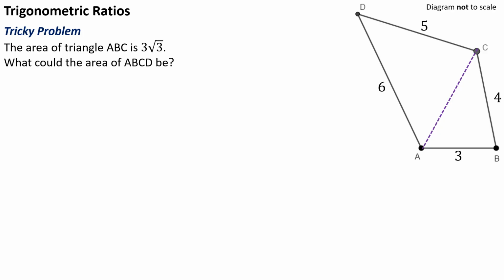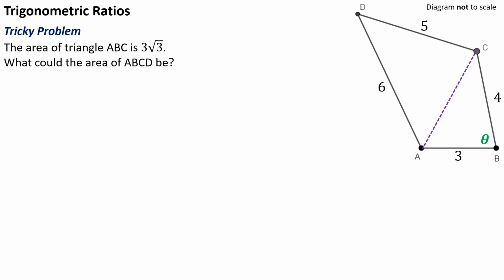And then in order to make sense of the area of this shape and to think about how I can use that area information, well, think about the formulae we have for the area of a triangle. The basic one, half base times height, is not so useful here because we don't know what the height of the triangle is. But half AB sine C, that could be relevant. We've got two sides, so if we also include this angle theta in the bottom corner, we can describe the area as half times 3 times 4 times sine theta.